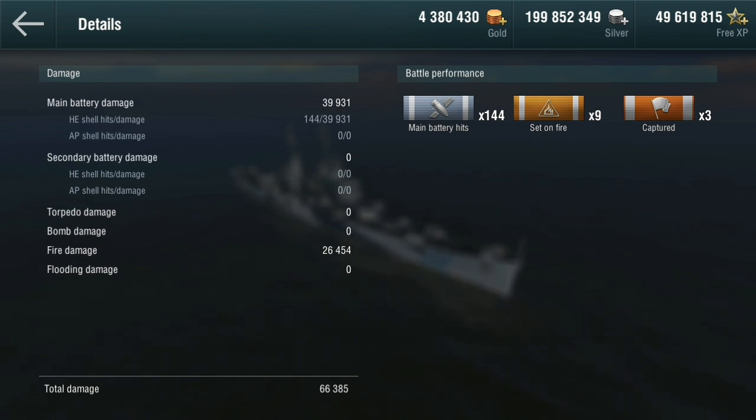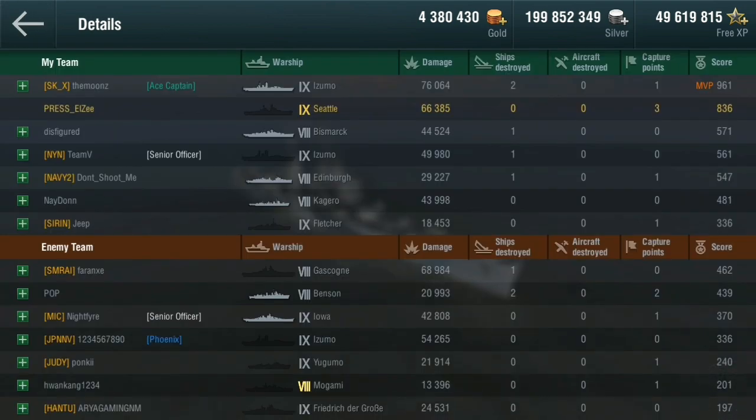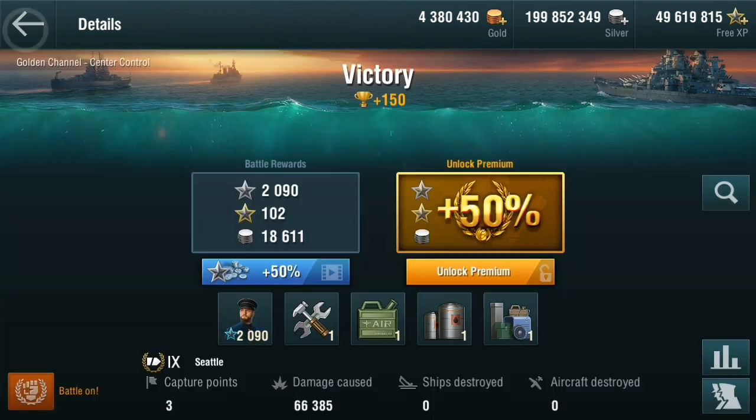144 hits, 9 fires, and 26,000 damage from fires, and that's what this ship's about. Coming second in the game, obviously 3 captures really helps out, no kills, and 66,000 damage.